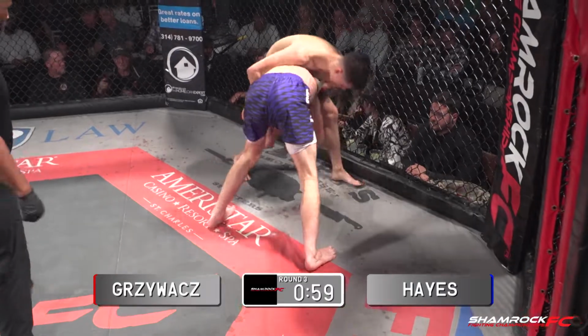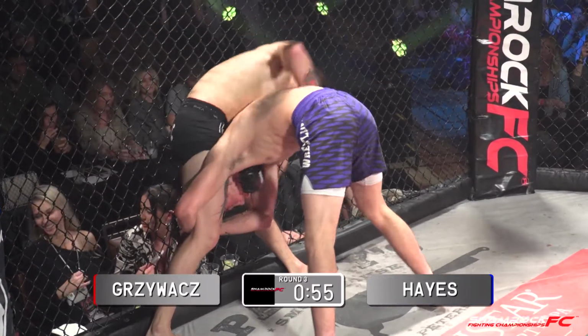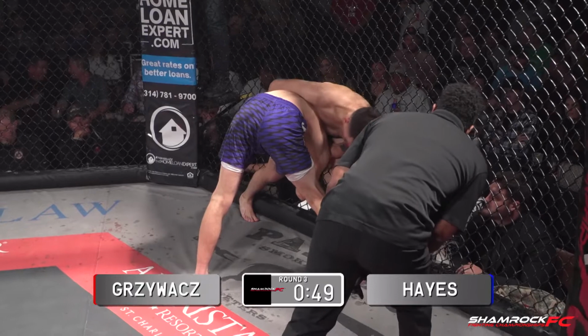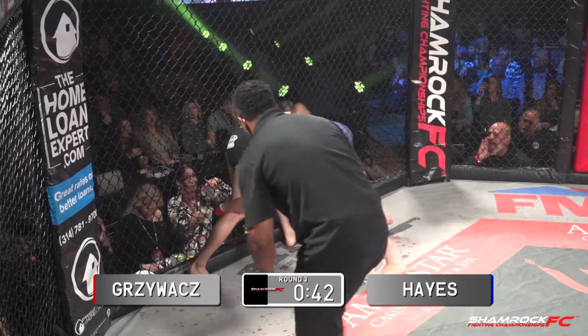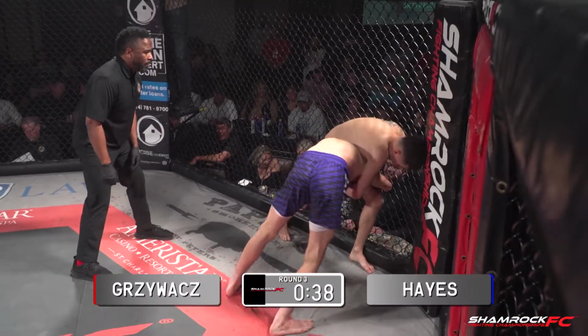1 minute remaining in this contest. See how long he tries to hold this. I'd like to see him maybe disengage, throw some shots, and then maybe come back in for the takedown. Try to set it up that way. Again, Hayes just dropping bombs to the body. Yeah, Hayes is doing a good job. He has a nice wide base. He's using that cage.